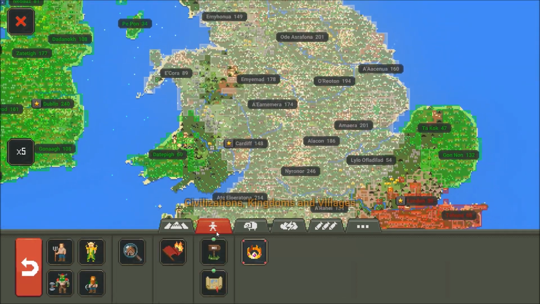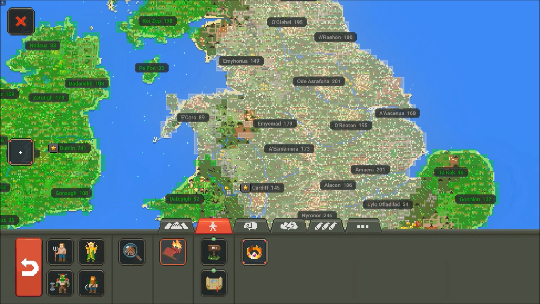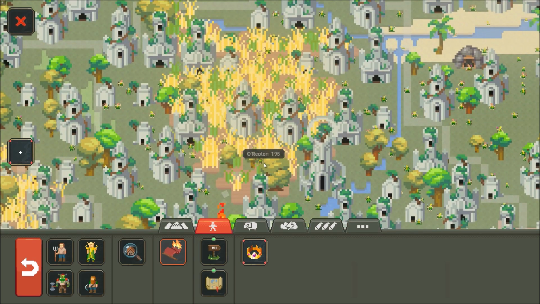Okay, what else can we do? What were the other ones we've got? Make it its own kingdom. That's right. So if we were to come in here and say this one, you guys are now your own kingdom.